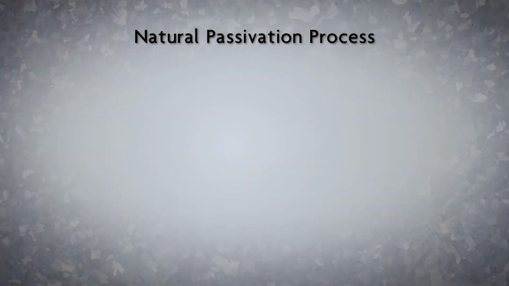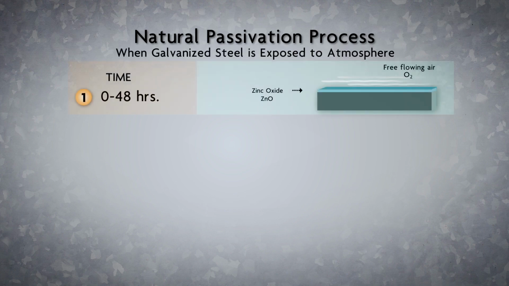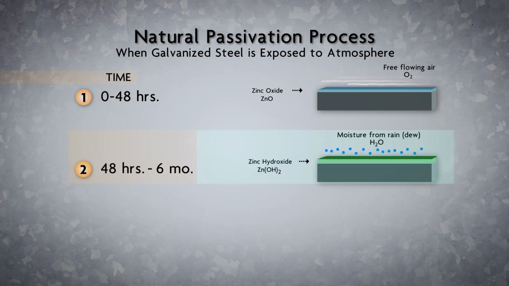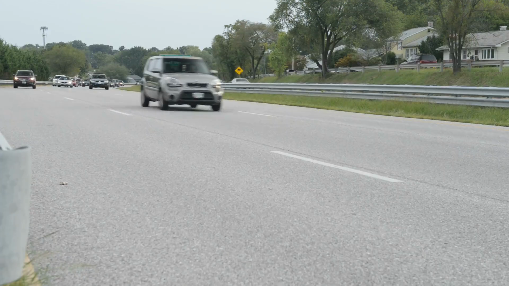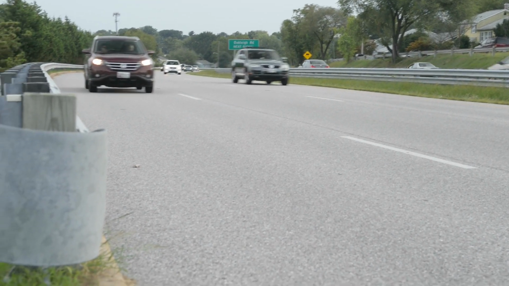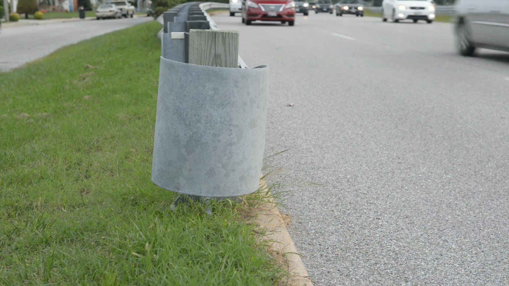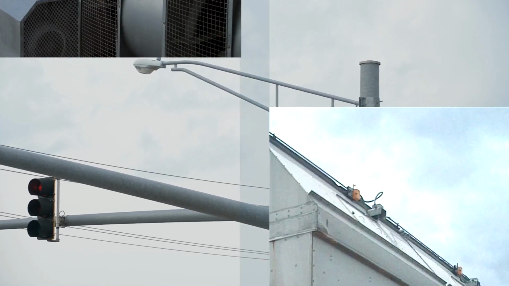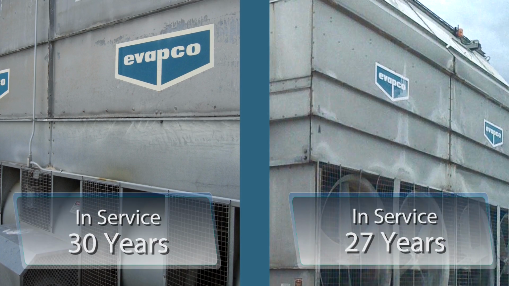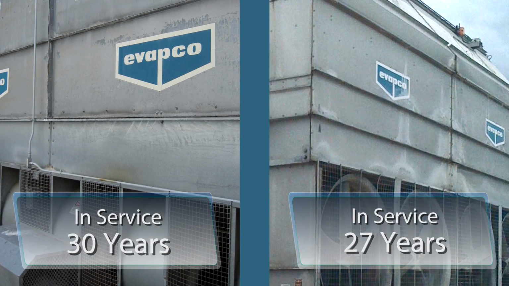So let me explain. Given sufficient contact time with the atmosphere, the outer layer of newly galvanized steel will form a stable, non-porous, protective zinc hydroxide zinc carbonate layer. These reactions are known as, you guessed it, passivation. The passive layer protects the zinc from premature corrosion. The fact that a passivated layer will naturally develop over time in air is one of the reasons why galvanized steel guardrails and lampposts, along with the outside casing of galvanized evaporative cooling equipment, rarely experience premature corrosion and have a long service life.